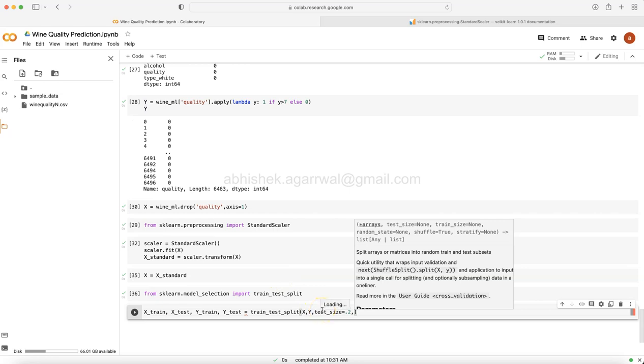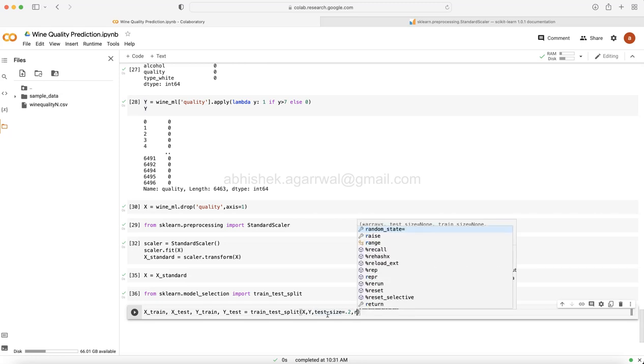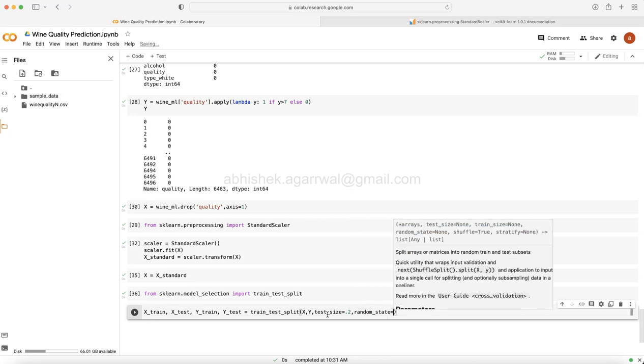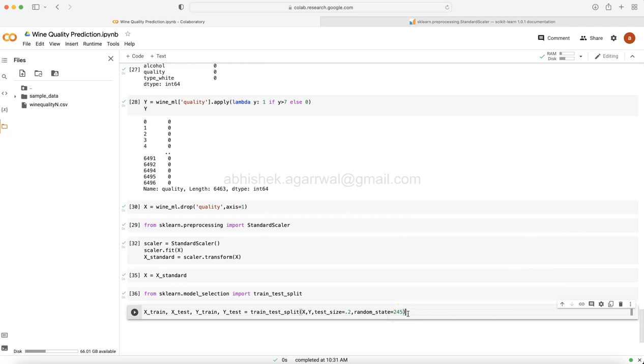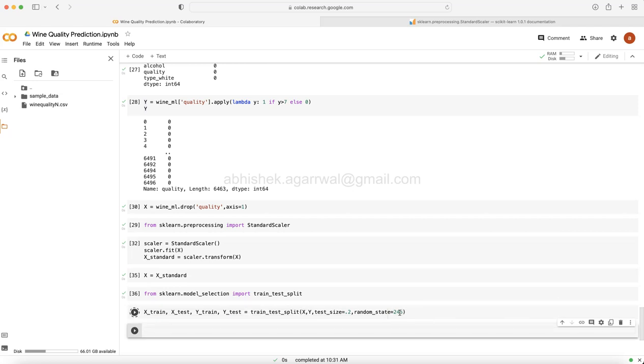Training is used to train the model so that the model can understand the different observations and the properties for prediction. Testing is to really test the model against the training data. And if you want to repeat the exact output, just say random_state and provide any value like 245, any value. Once you write 245 again, it will produce the same output. If you are going along with me, then you and I will have the same output. Okay, so this is this, and now we have this.